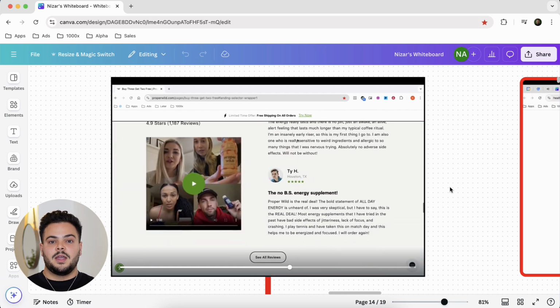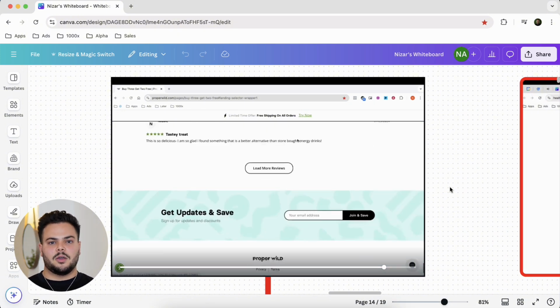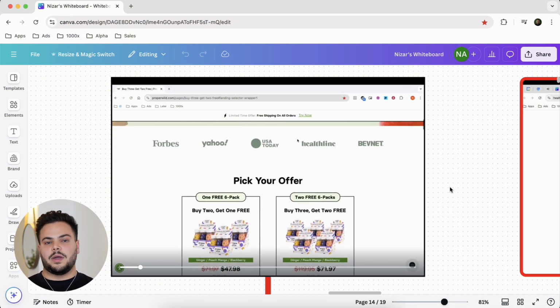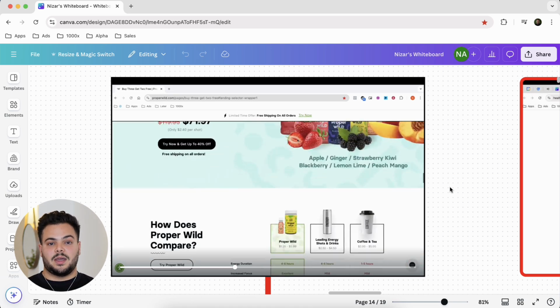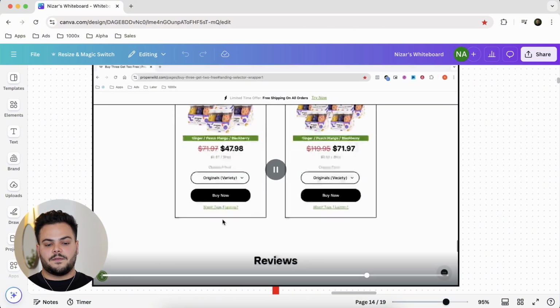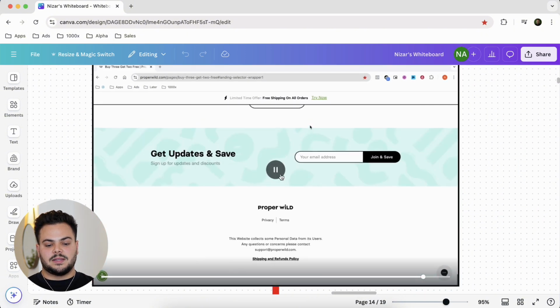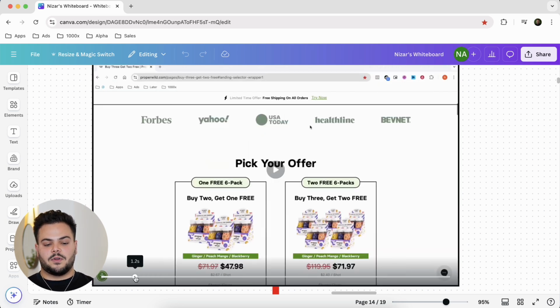And quite frankly, if you can unlock an unaware ad, you can 5 times your spend over the next week, going from like 2-3K a day in spend all the way to 10, 15, 20K a day, and continue to see the same CPAs. So this is a very good example of a landing page that has an intro offer, free shipping, as well as, I believe it was, if you buy 2, you get 1 free. There's a free 6-pack with every order.